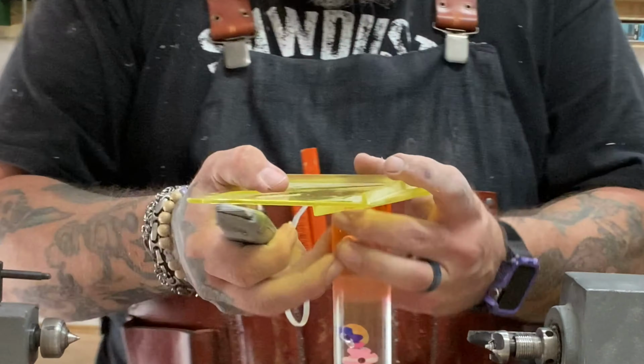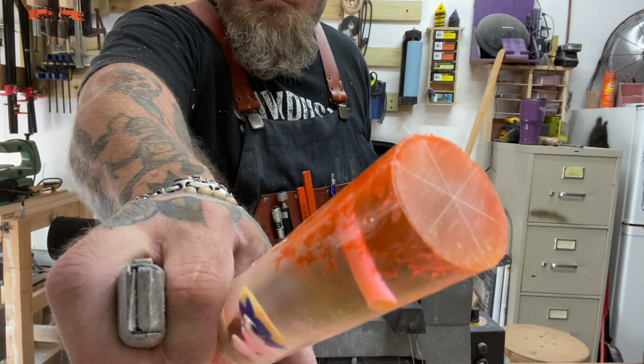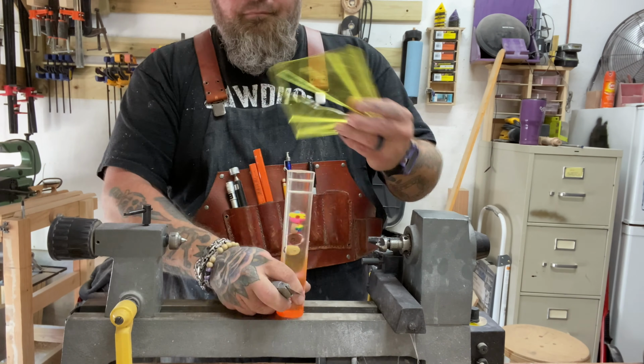Mark the ends of your blank as close to center as possible. That way when it's turning, it's not as cattywampus. And if it's not centered, you can still turn it, but you end up losing a lot of material trying to hone it in. So it's key to get it as close as possible to the centers. That way you can maximize your blank.